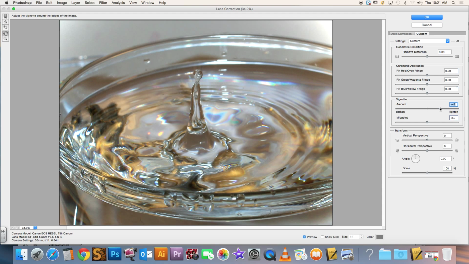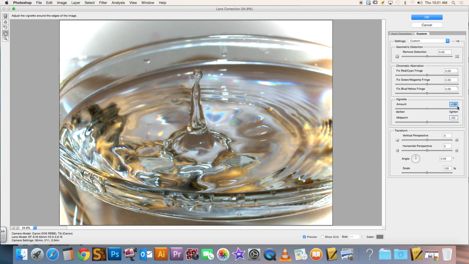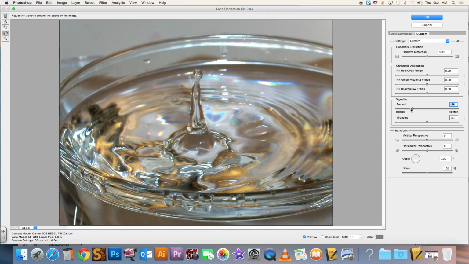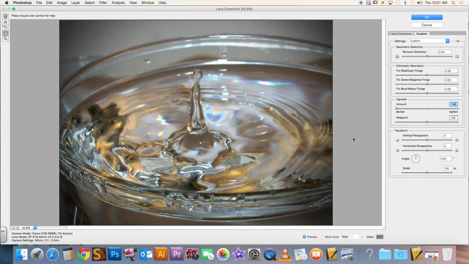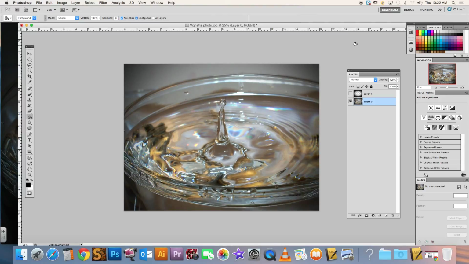And if you go one way, it's going to add a lighter vignette, like a light color. If you go the other way and click and drag, it adds a darker color. And sometimes people think this looks a little bit more, I don't know, professional. You can also mess around with where the midpoint is, so you can see your transition will change, and you say OK, and then this would be your vignette.